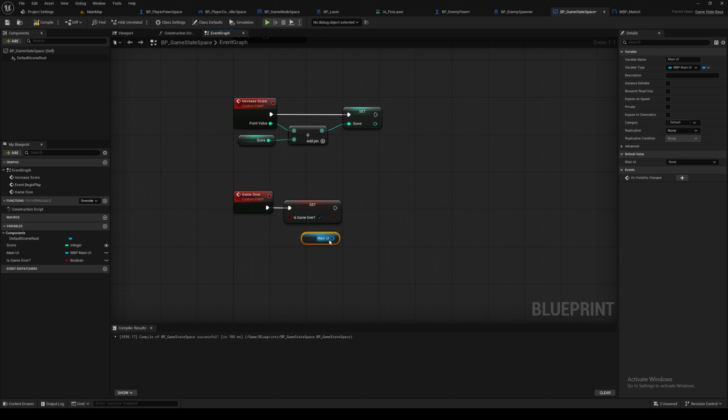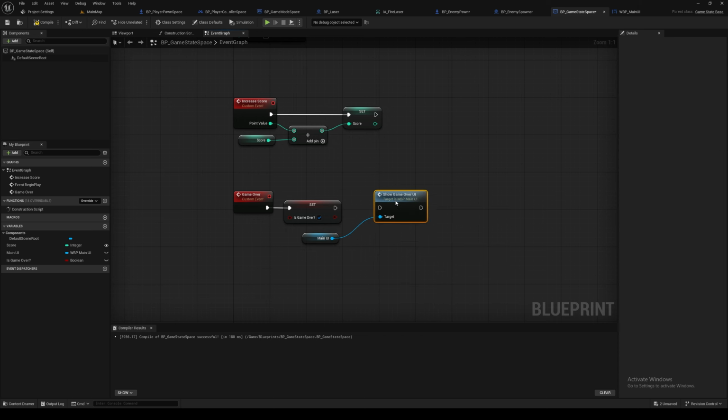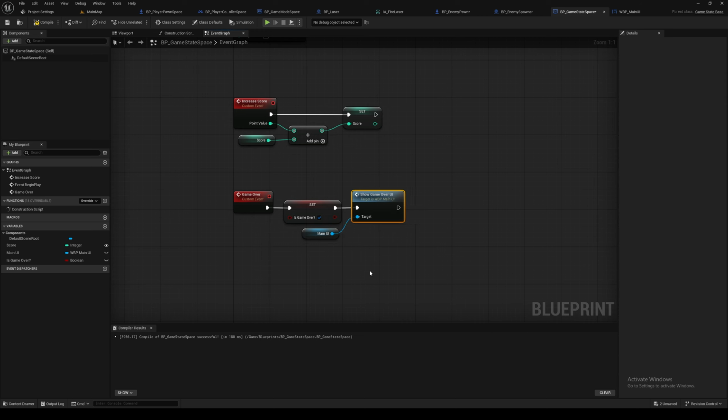So we're going to bring out get main UI, drag off like this, and then we're going to call show game over UI, just like that. And connect those up. And now whenever the game over is triggered, it's going to set that to true, which again, we're not really using that yet. And it's going to access our UI and make sure that that becomes visible.